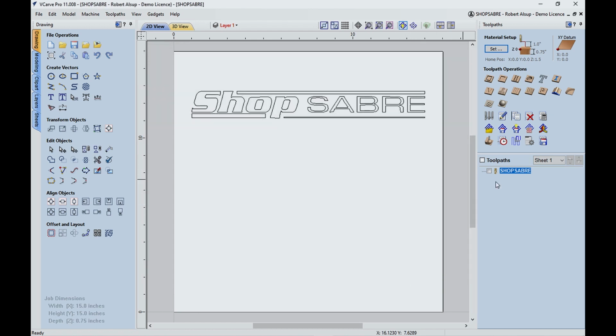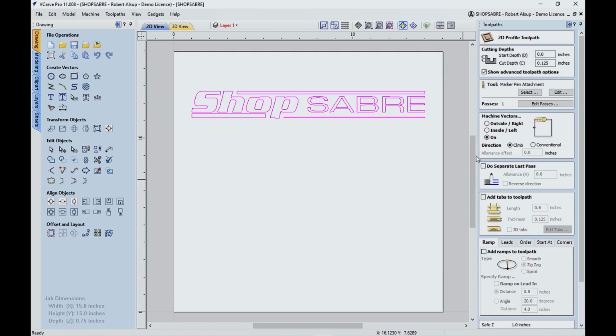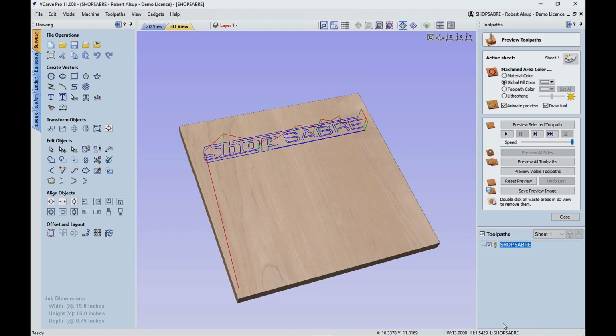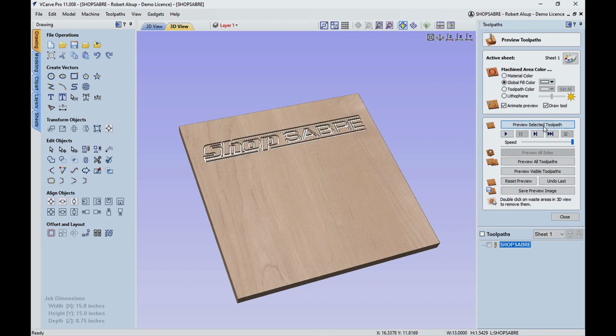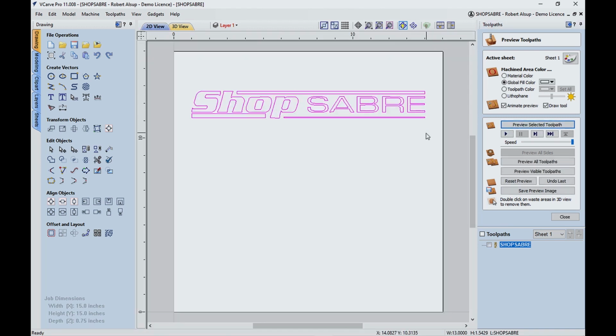Now let's open up a toolpath and I'll show you how we do it. Basically, we select the logo. Now, the cut depth is how much it's going to preload. So basically what happens is that tool goes down an eighth of an inch and that pushes the spring back up. So that's where the float comes from. There's our pin. We're cutting just on the center line, no big deal. No lead-ins, no lead-outs, nothing else. And we hit calculate. That's going to look like it's an eighth of an inch tool, but that looks pretty good. So that's the first thing.